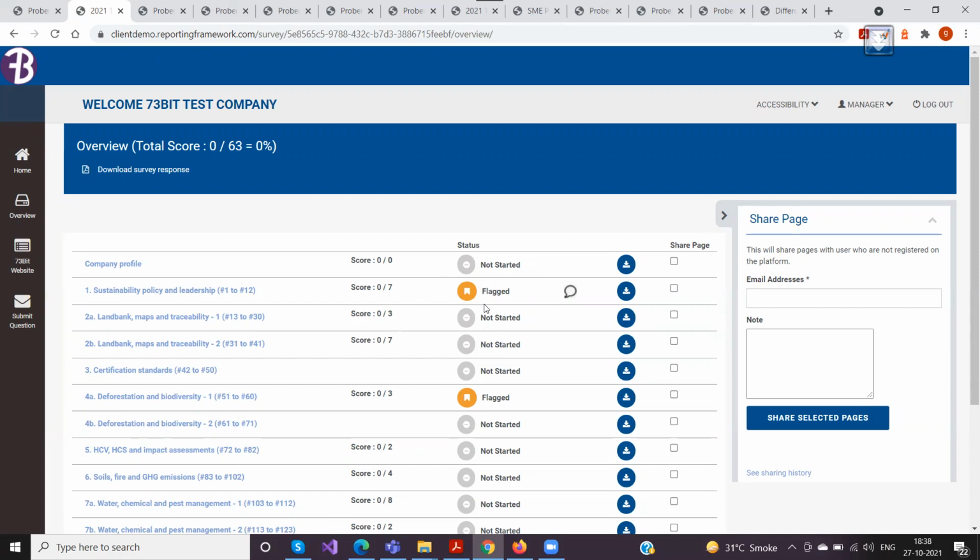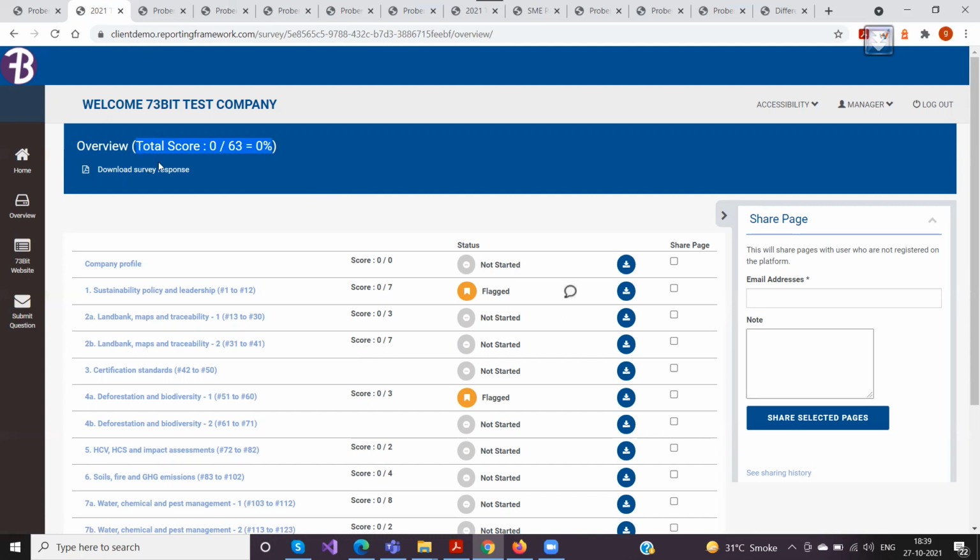You can download that section as a Word document if you want to share it with other users directly via email rather than having online access, so an offline version is also available. The total score achieved by that particular company is also provided at the top.